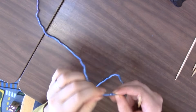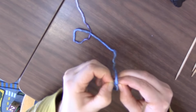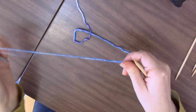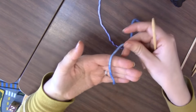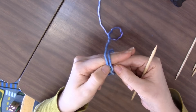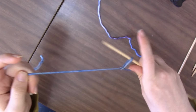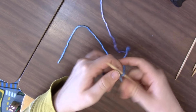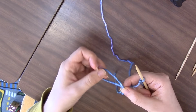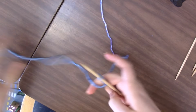So the very first thing you're going to do is create a slip knot. Looks like I have a knot in my yarn. I'm going to take that out. So what you're going to do is lay your yarn over your hand, make a loop, and pull up. Another way to create the slip knot is just to make a circle and then pull the yarn through the circle and put that on your hook.